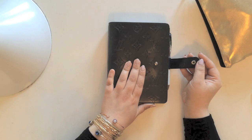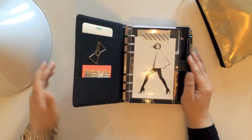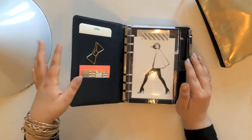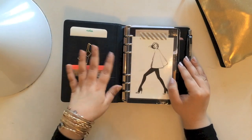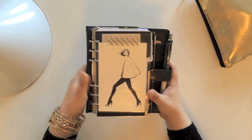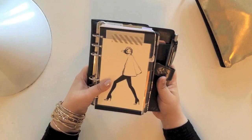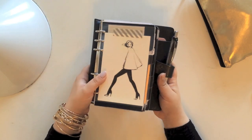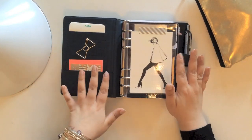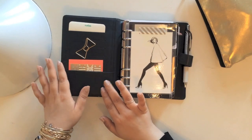It just has one snap closure. And when you open it up right away, you can see that it does not lay flat. That's probably my biggest complaint about this book — it does not lay flat. This drives me nuts, but I've just been taking this and folding it back. I know this is probably sacrilegious to treat a Louis Vuitton binder this way, but I just really have been wanting to use it and make it work for me. After I fold it back, it lays flat enough that I'm happy with it.